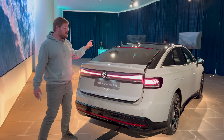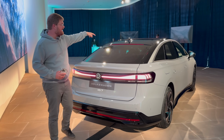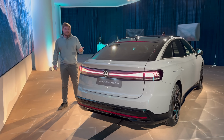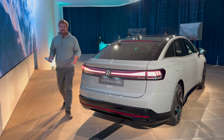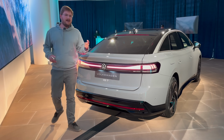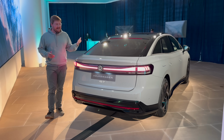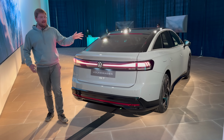Now, my understanding is the base spec in the US is going to come almost fully loaded. It'll have an electrochromatic glass roof, which we need to take a look at. It's going to have some really cool stuff. Really, the only upgrades you can go for are the big Harman Kardon sound system, which is much needed in the ID cars, because that's one of our biggest complaints, and our friends who own them, their biggest complaints, so that'll be fixed. Massaging seats, and we're not talking just like the ID4 air bladder massage. This has butt and back massagers. We're going to have to play around with those. And ultimately, this is what Volkswagen is positioning as their long distance cruiser, the highway mile muncher.